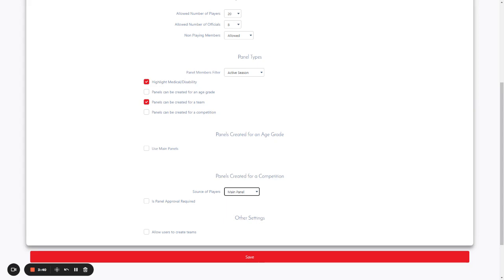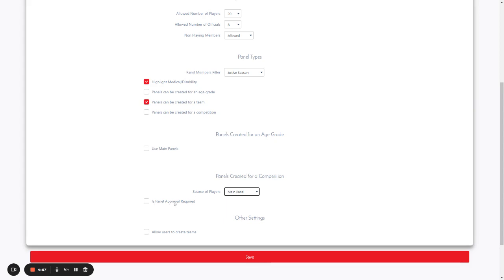So where that is used in some instances is that at the start of the season, associations will allow a club to create a general panel with up to maybe 50 players on it, and then come competition time, they need to use that long list of 50 players to submit a panel of 30 players or so for a competition.